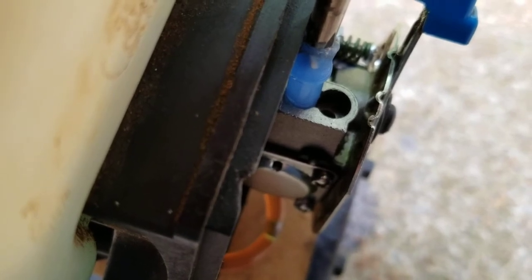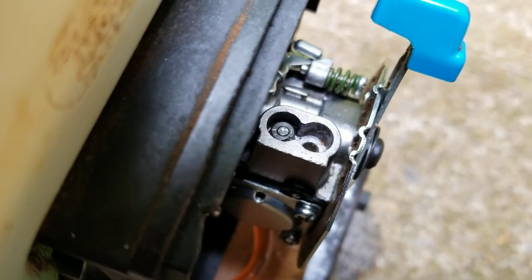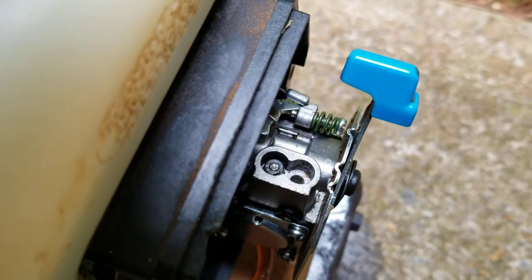Use a lot of force pushing straight down and try to turn a quarter turn. It doesn't have to fit around the screw head, it's just got to fit flush on it. And if you put enough force, it will turn that screw. I did three quarter counterclockwise turns, and now the weed eater is running perfect like new. Hope that helps.